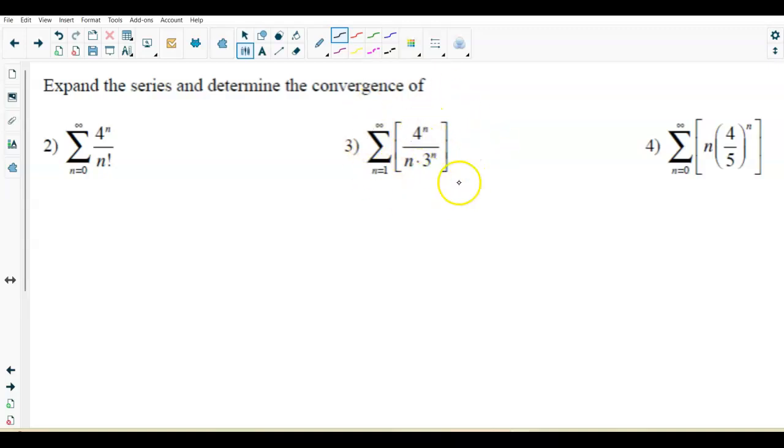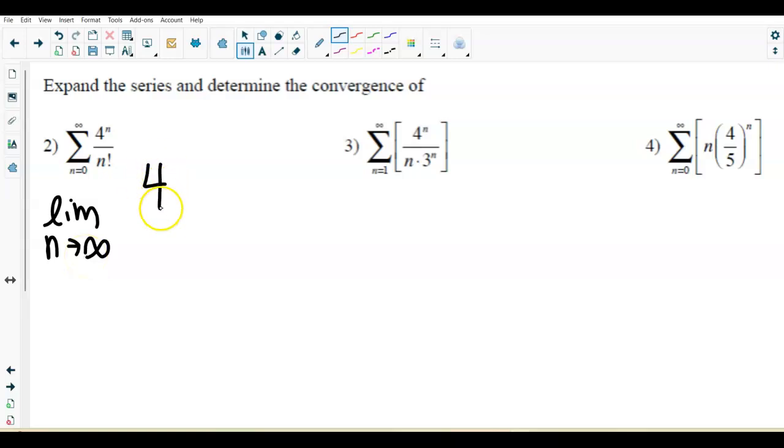This middle one, maybe we could try the root test, but if we did this in the correct order, you wouldn't know the root test just yet. So all of these are just hard enough and just different enough from our base cases of our geometric and p-series that this would be a good time to use this ratio test where we use our n+1 term. So if we do that, the limit as n approaches infinity, we'll put our n+1 term on top.